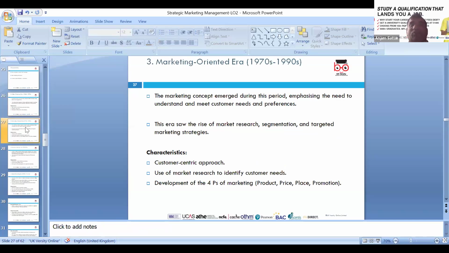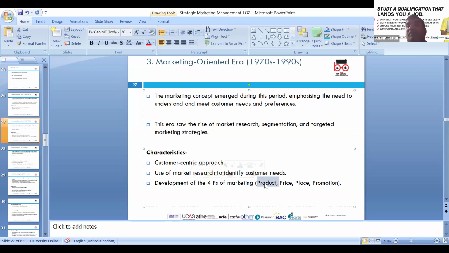Okay, so marketing orientation, whose key focus was customer satisfaction, identifying and satisfying consumer needs, and we can look at the 4 Ps concept. Product should be anything which has the power to satisfy human needs and wants. For price, we can look at skimming, penetration, differentiation, location, behavior pricing, or competitor pricing. So price needs to be according to the product.